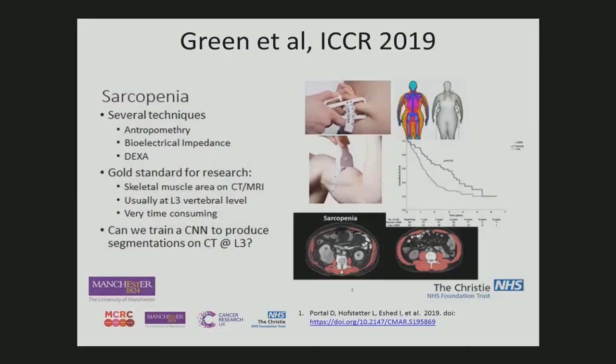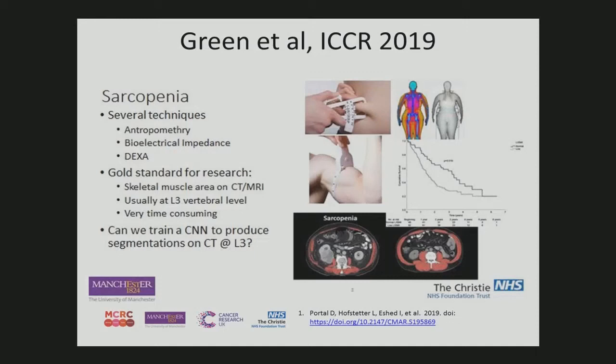And Andrew Green started with sarcopenia. Sarcopenia is muscle wastage. If you have an old and frail patient or a bodybuilder, you see the difference in the muscles. So if you have sarcopenia, the muscle compartment shrinks. And this is on a CT scan. Actually, the muscle also becomes less dense because there is fat infiltrating into the muscle. Many people are looking at sarcopenia, but they're all doing it by hand. They're measuring these scans by hand. So if you use a CNN to do that, then you could do it on larger cohorts.